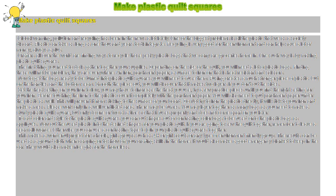Now to get the bags ready to be turned into plastic quilt squares, you will need to fuse them. Fusing creates a much stronger piece of plastic. Cut off the handles and the bottom seam. Smooth the piece out. You will discover that it makes 2 layers if you don't cut the sides.